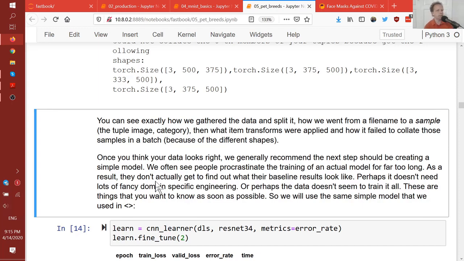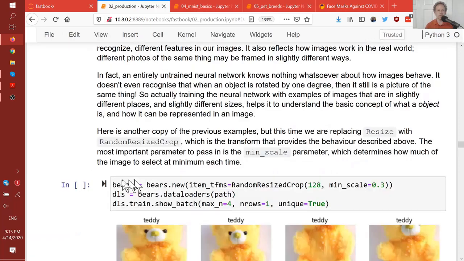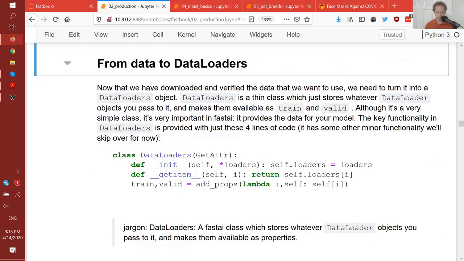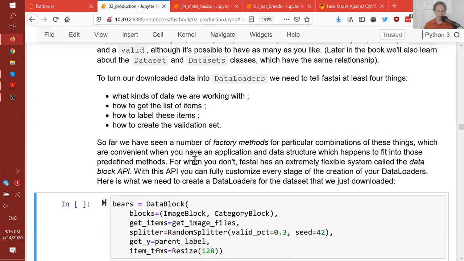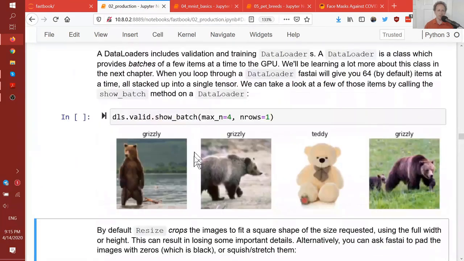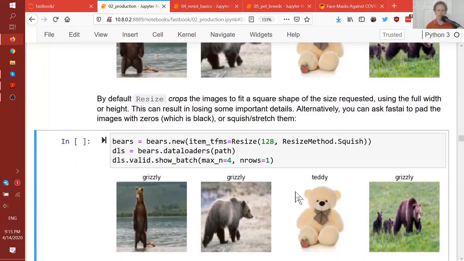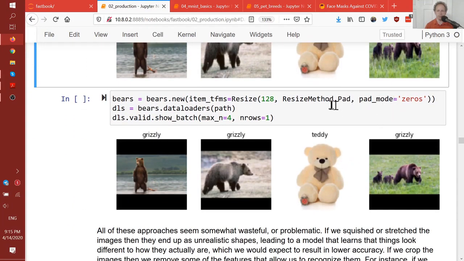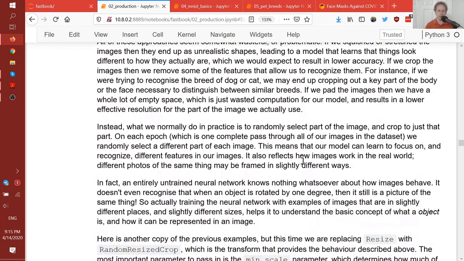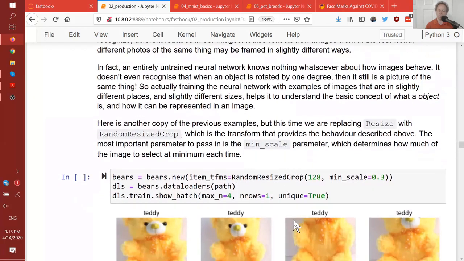So if you remember back to lesson 2, we looked at the different ways of creating these things. You can use squish, you can use pad, or you can use crop.